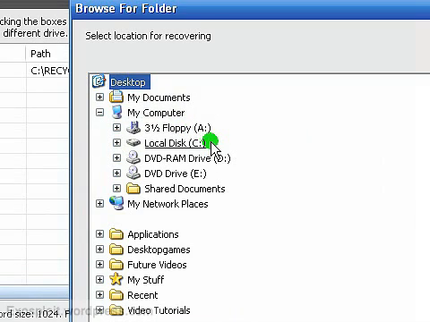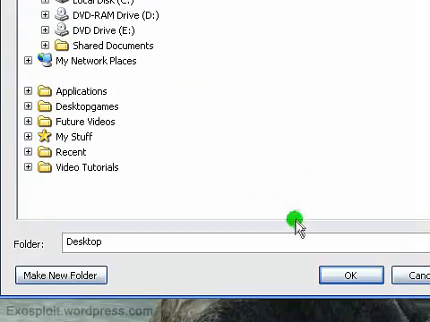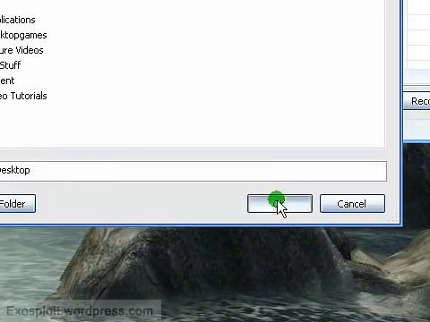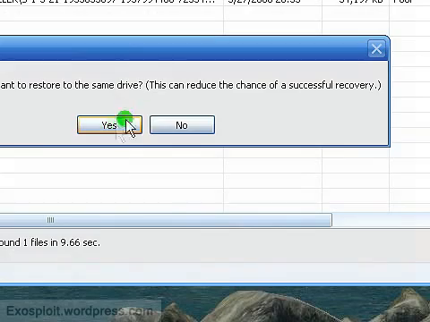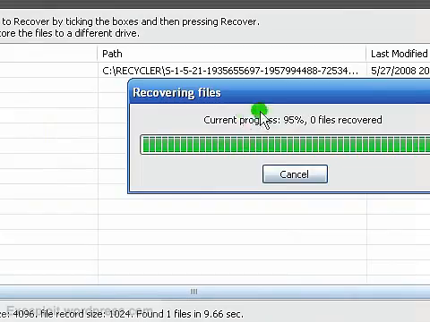Now, if this was, say, maybe a 200 megabyte file or something big, you're not going to want to save it to your local disk. You're going to want to put in maybe a blank CD or DVD, and select that. Or maybe put in a flash drive and select the flash drive. Just don't save it to your C drive, or wherever it was taken from and deleted from, because it'll probably overwrite itself while you're recovering it, and it'll corrupt itself. Click OK. Now this is the warning that I just talked about. I'm going to click Yes, because it's very small.